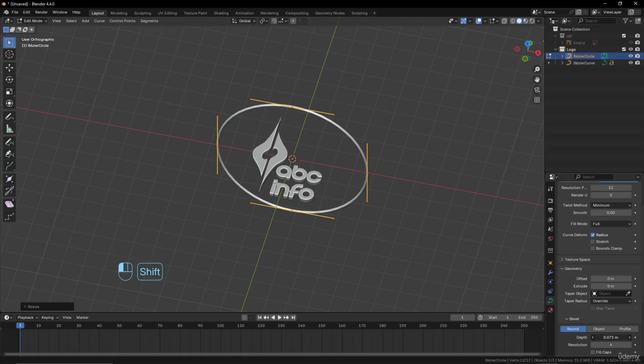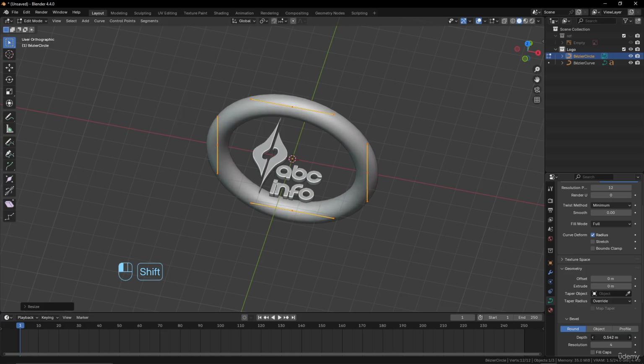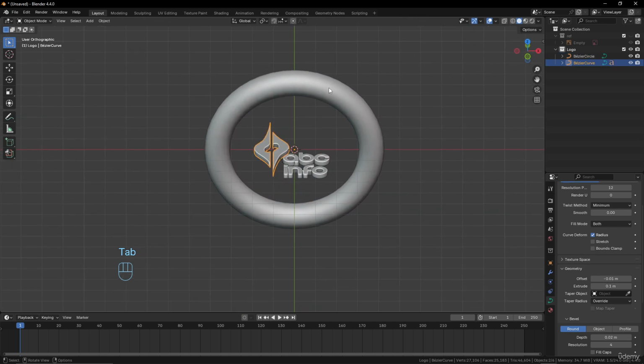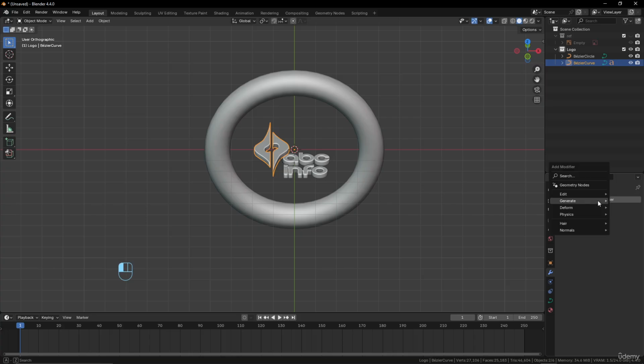So we'll use depth like that, a basic ring, just like this. And you would like to put your logo into it, but not flat, but curved on top, okay? So what we will do, you will add a modifier, generate, and it will be a curve, deform, it will be a curve, and it will be the basic curve object.